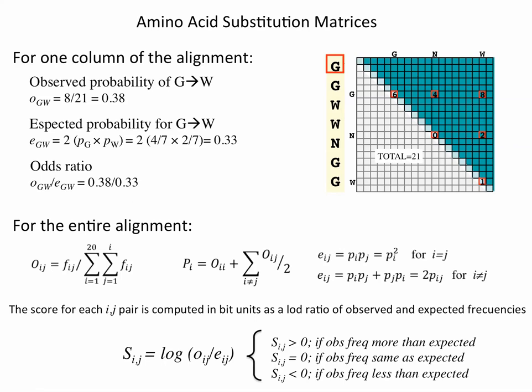This ratio can be transformed to a logarithmic scale to measure the ratio of the likelihood of two amino acids appearing with a biological sense and the likelihood of the same amino acids appearing by chance. So when we apply the logarithmic transformation to the observed frequency divided by the expected frequency, we get a positive score for the more likely substitutions, a negative score for the less likely substitutions, and a zero score for a neutral situation when the observed and random frequencies are equivalent.